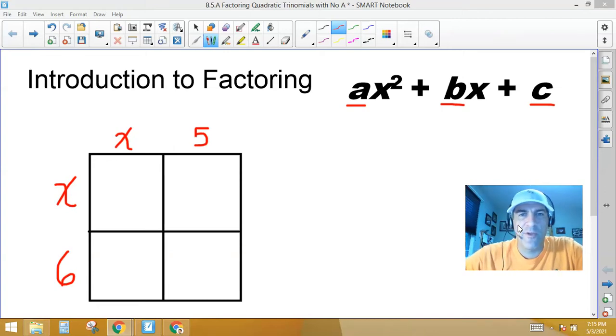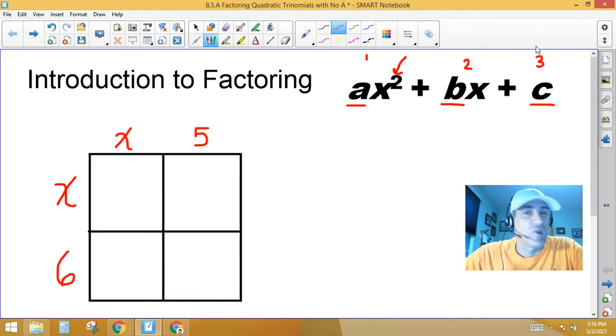Hey everyone, before we get to our first official video, this is just going to be a brief intro, some terminology about factoring, because our second half of this chapter 8 is about factoring. And what we're going to be factoring this chapter are pretty much quadratic trinomials. Eventually we'll get to maybe polynomials with four terms, but for the first couple sections, it's going to be a quadratic, which means to the second power. The highest degree is 2, quadratic trinomial, 1, 2, 3 terms. Okay, so we're going to be factoring quadratic trinomials.